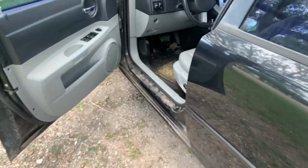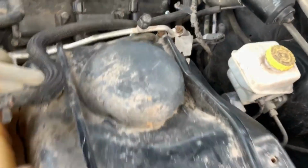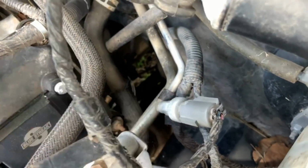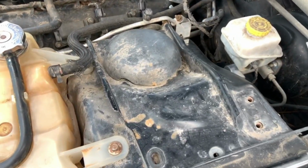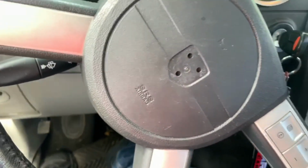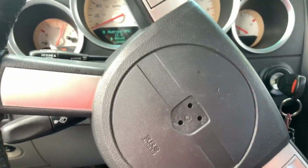All right, guys, so I just checked something out, and I just realized that one of the O2 sensors was disconnected. Back there. See that right there? That white wire right there? That one was disconnected, and I think it was making the car freak out. And now it seems that the car is running smoother. Well, no, not really. You can still feel it a little bit.